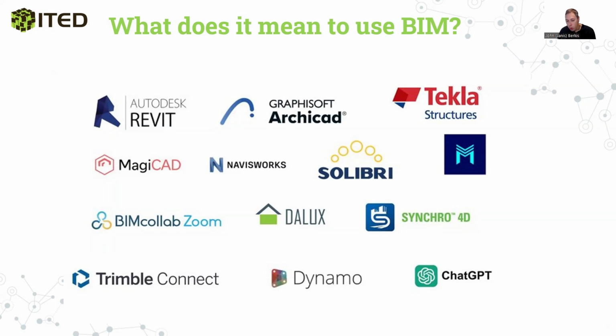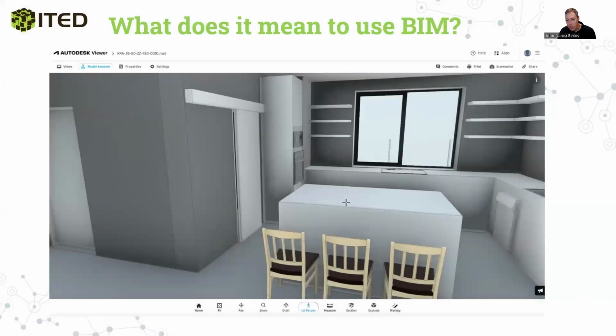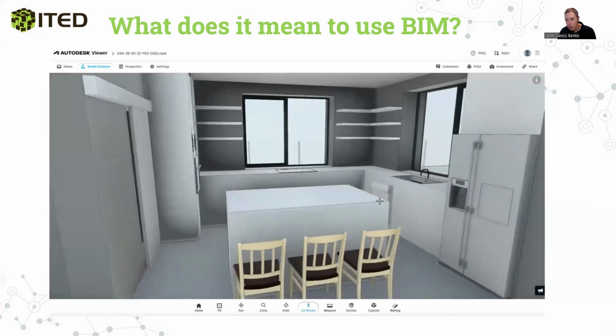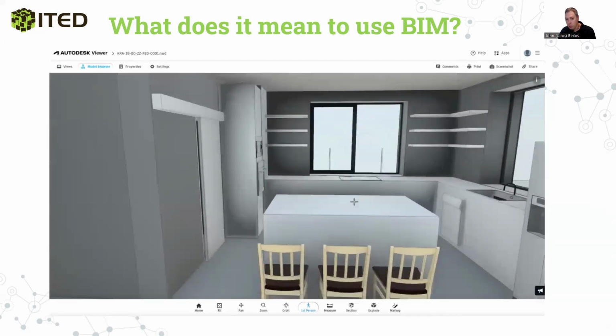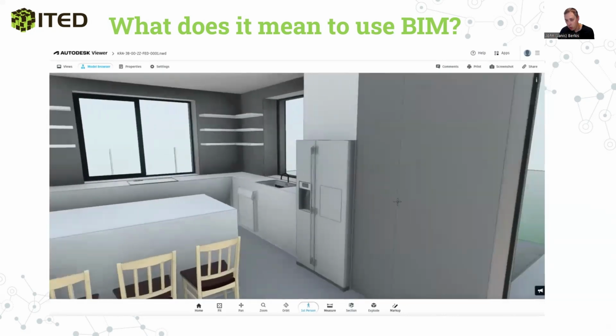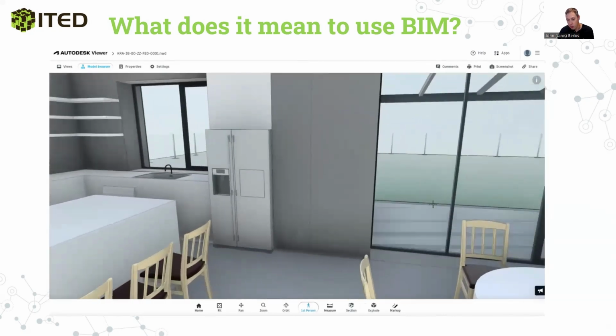And it's about involving the right people at the right time to ensure the design is understood, validated, and optimized before it's built. On the client side, using BIM means that as many stakeholders as possible open, view, and analyze the models, and do so as often as possible.